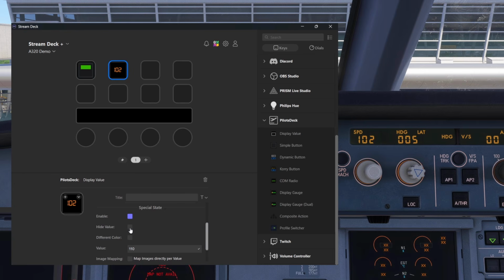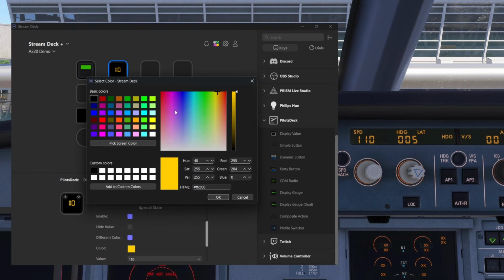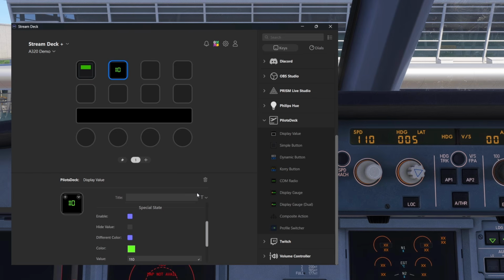First you can say that if you want to hide the value, and now if I scroll to 110, the value will be hidden completely. You can also use a different color if you have some use case where you want to show some specific value with a different color. But let's hide the value now. And then there's an option to also use a different image.